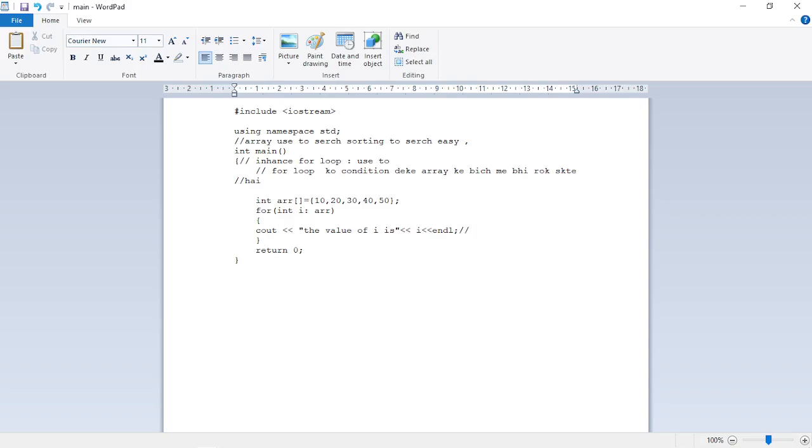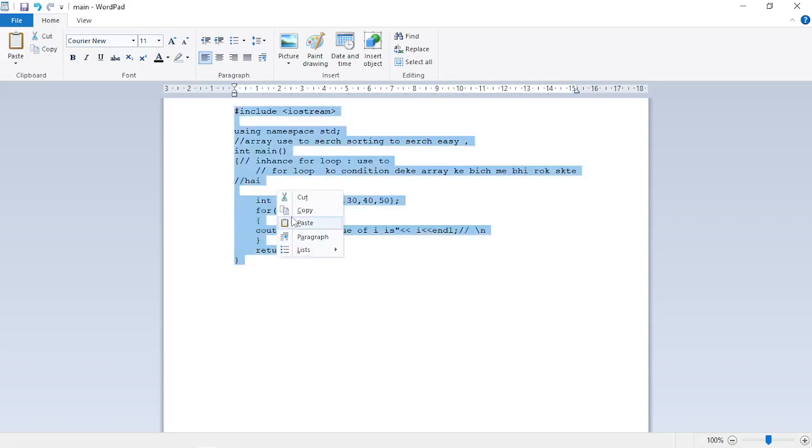Okay, to the replace of backslash n, and after that we are going to return 0, because we are going to use the int main function, so we will return 0. Okay, and after that we are going to close the block, close the parenthesis of the main function. Okay, so what will happen here, you will see.